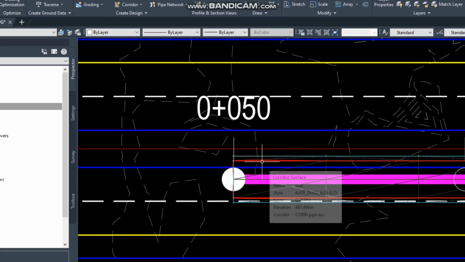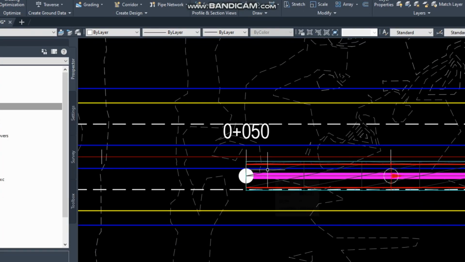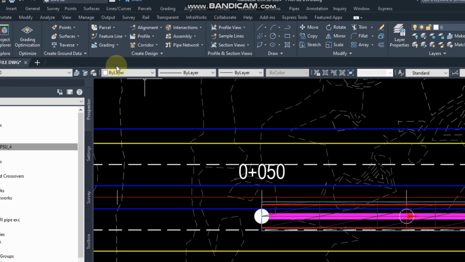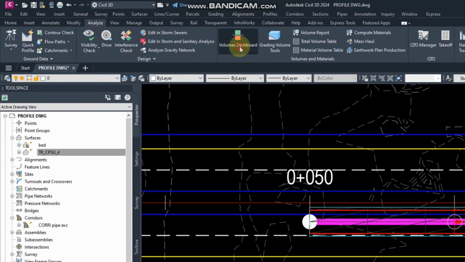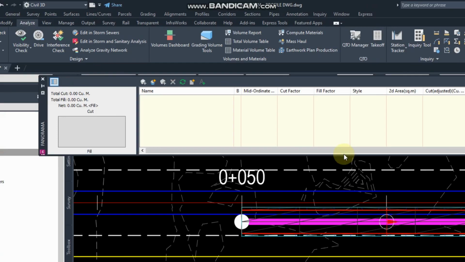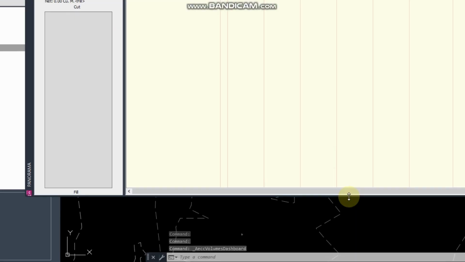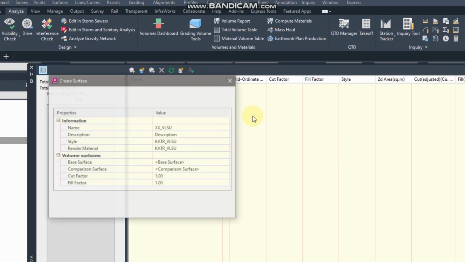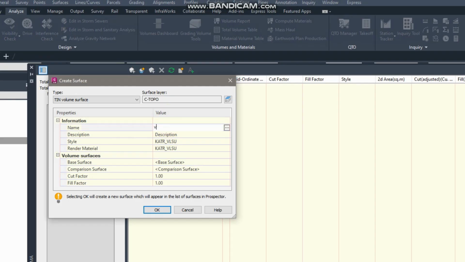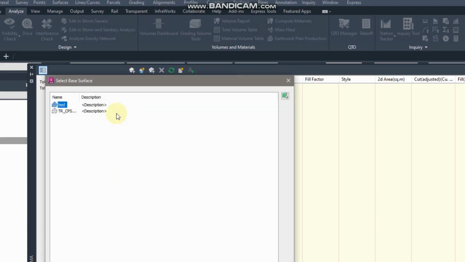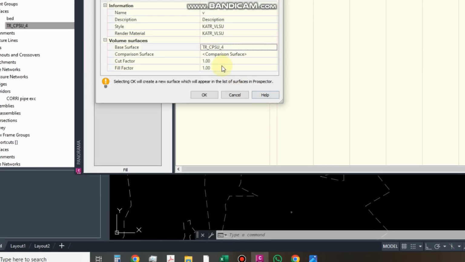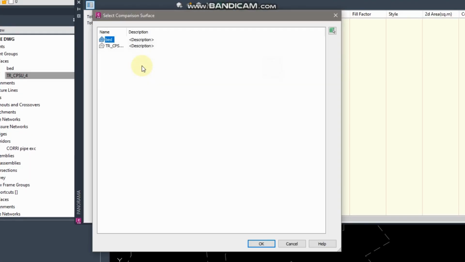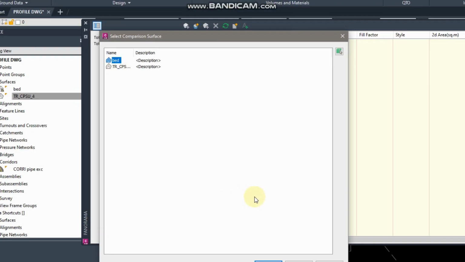So I don't need to take cross sections, because I will calculate the volume by depth. So I will go to analyze, volume dashboard. Okay, I will create a volume. I will only give a name to the volume, and then one surface for the base and one for the comparison.